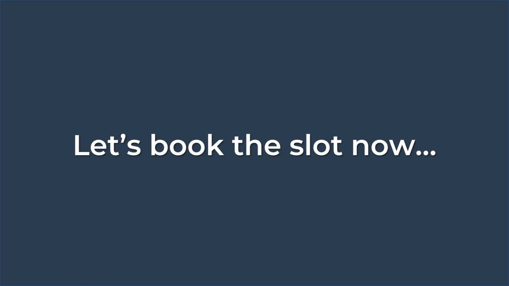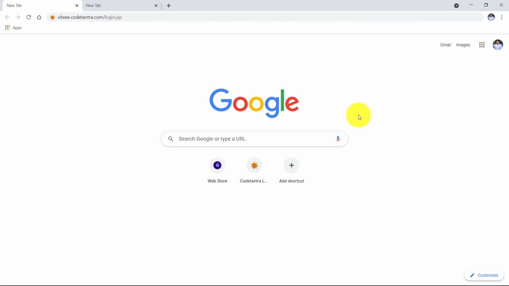So with this information in mind, let's try to book a slot in real time and see how it works. So I have started with the Chrome browser on my laptop, and you are also advised to use the standard browser in the market. So just as Chrome, Mozilla or Edge browser, these are standard ones. If you're using iPhone or iOS, you can go ahead with the Safari browser.